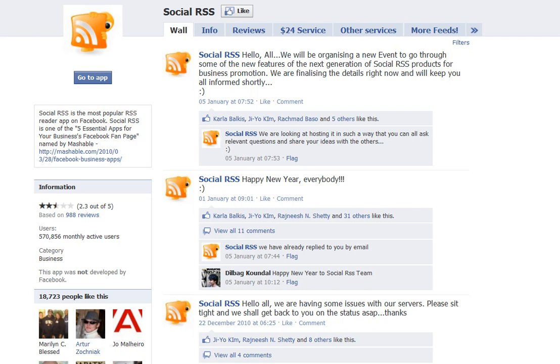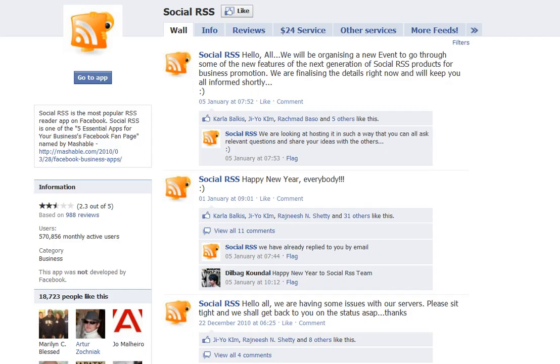A second tool to explore would be Social RSS, which works in a very, very similar way. Again, you can add that specifically to your Facebook page. Now, every tweet that you send out may not be relevant to go to your Facebook page, and therefore you may want to consider just bringing in certain content. For example, you could bring in just the things that you're marking up as a favorite, or tweets that you're sending out, perhaps you just bring in a few of them.